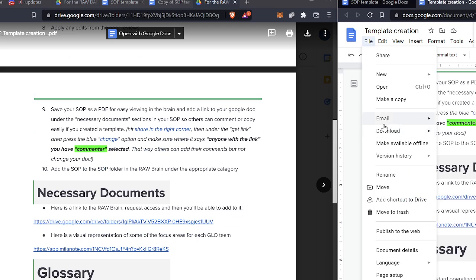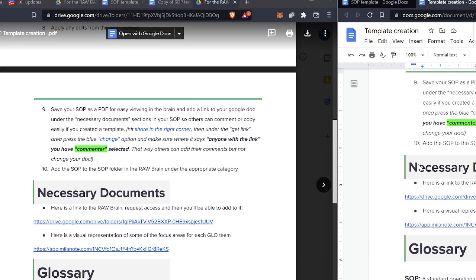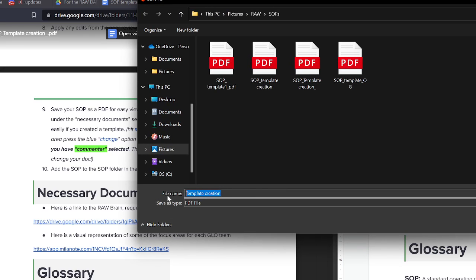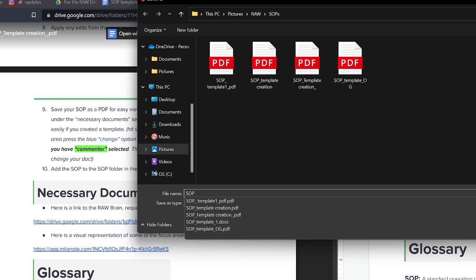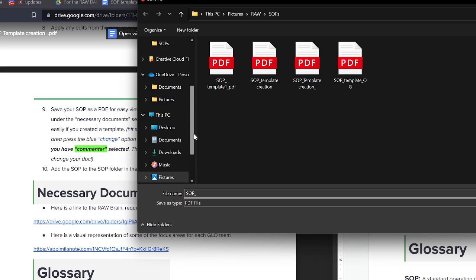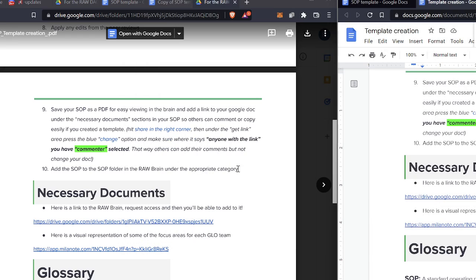So you go to File, Download, and download as a PDF. Of course, like I've mentioned many times, always save it as SOP, underscore, then the name of your project. I do suggest organizing your stuff very much. I have an entire folder just for SOPs, and that's how I like to keep it.